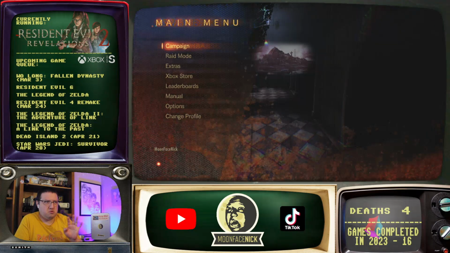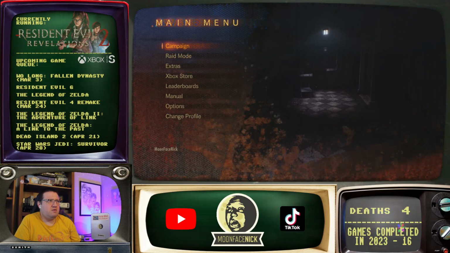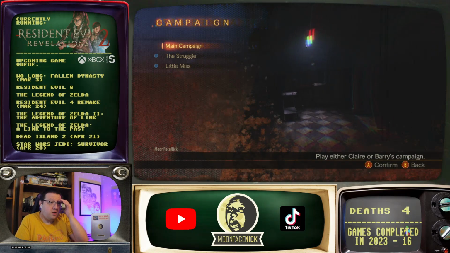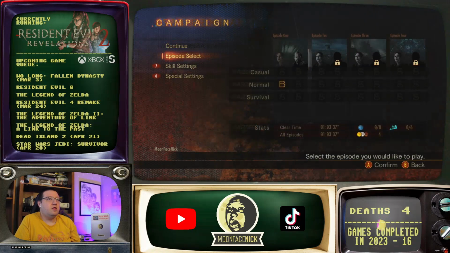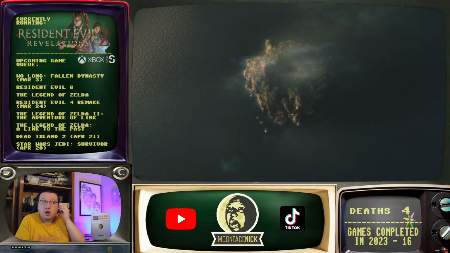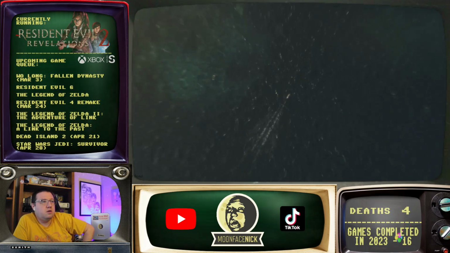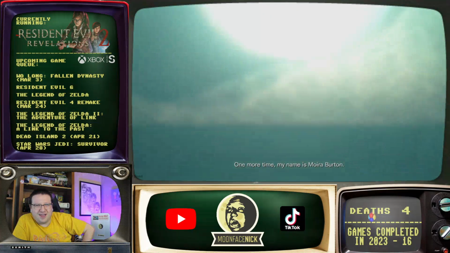No. Don't show again. I don't want any online bullshit. This is actually the first time I've seen this, isn't it? Main campaign. Continue. Oh, look at that. That's interesting. Okay. Continue. Red pus lumps on the ground can be destroyed using Moira's flashlight. That's a good tip. I wish I'd known that before. Oh, no, this is right. Okay, so we didn't get that upgrade screen again.